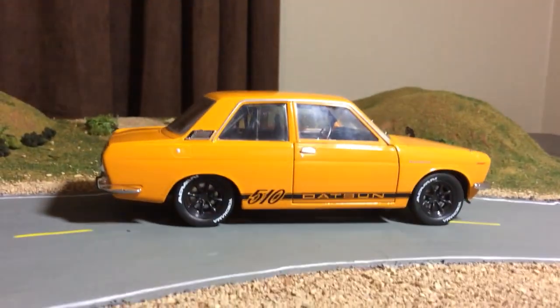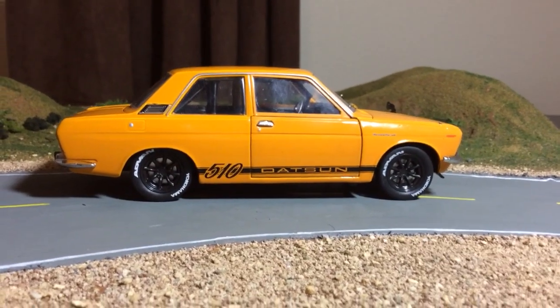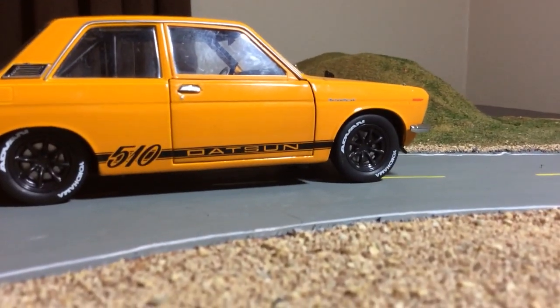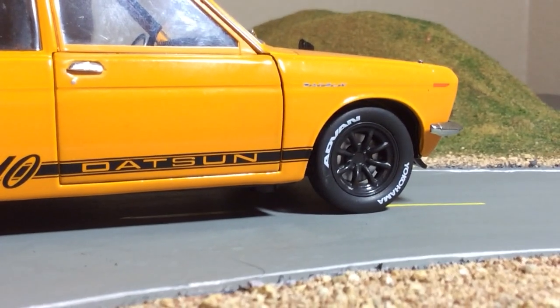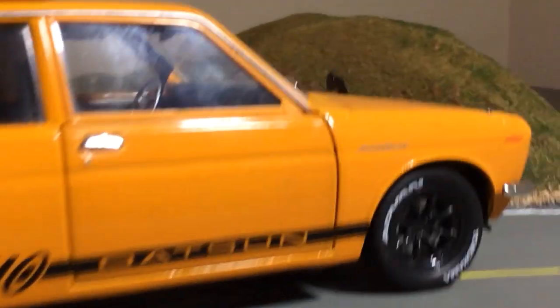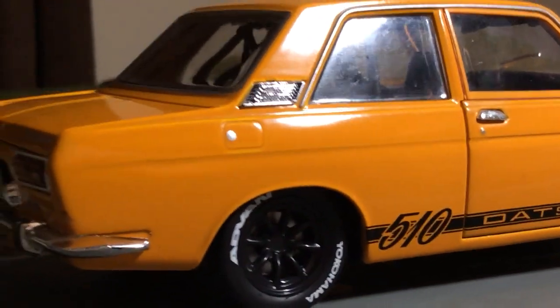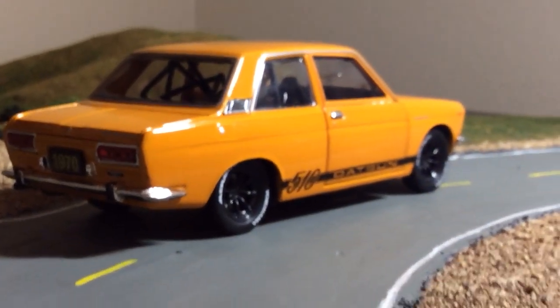We have a casualty here, but that's all right. It's still an awesome car. 1 to 24 scale M2 Datsun 510 Bluebird. Let's start with these wheels. Yokohama Advan. This thing is just killer. Check out that stance on this thing.